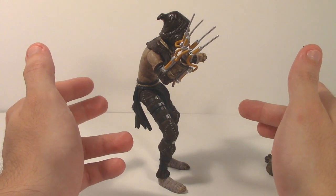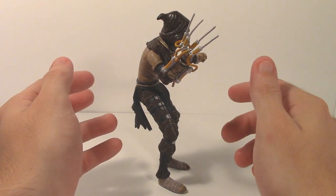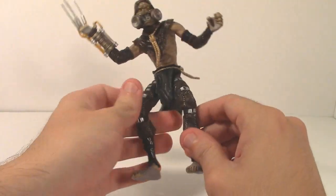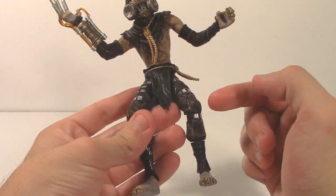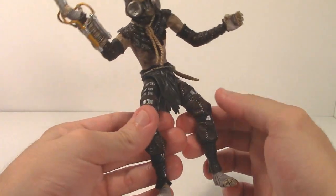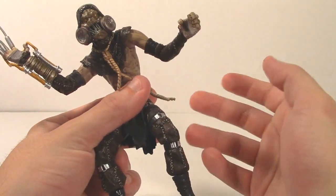But it's a shame that it comes at a cost of having very limited articulation. And I understand not having an ab crunch. I mean, many figures don't come with those, but no articulation whatsoever in the knees. I mean, the knees are one of those places that need articulation. Almost every figure has one, and it's a shame that there's literally none to really move the legs in any way whatsoever.